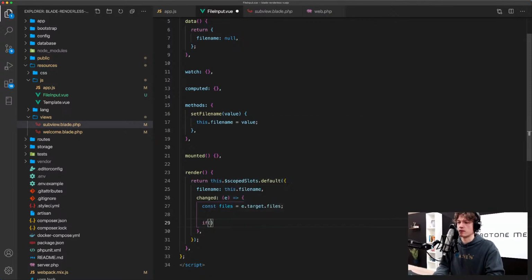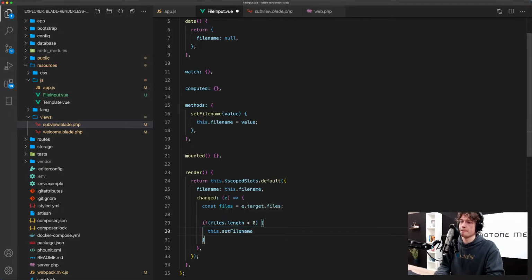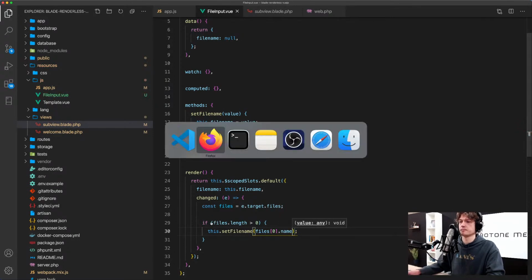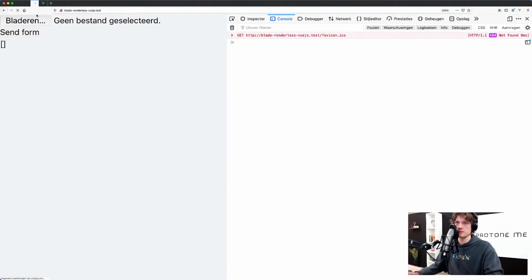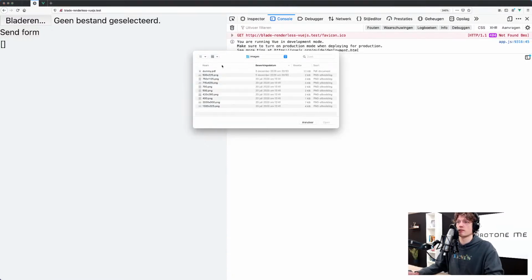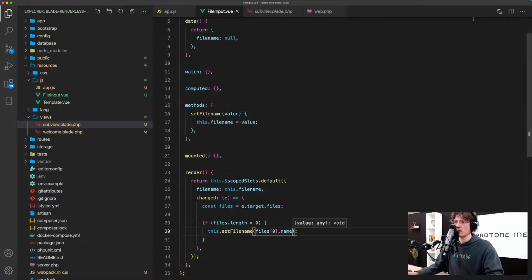So maybe something like if files dot length is greater than 0, we want to set the file name. So this set file name to the first file dot name. Let's see if this works. Yeah, that works.